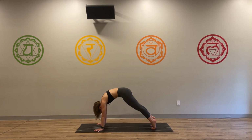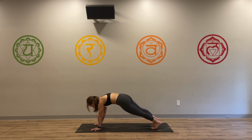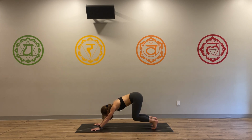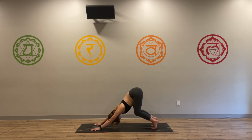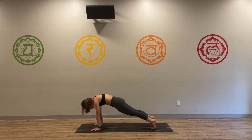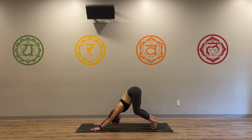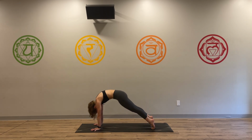Roll your weight all the way forward so your shoulders are over your wrists. If you need to further adjust your hands, go for it. Then press back again towards bear pose. Straighten your legs, heels stay lifted, roll forward, high plank. A few times go through that. So bear pose to down dog with the heels up and roll forward to plank.